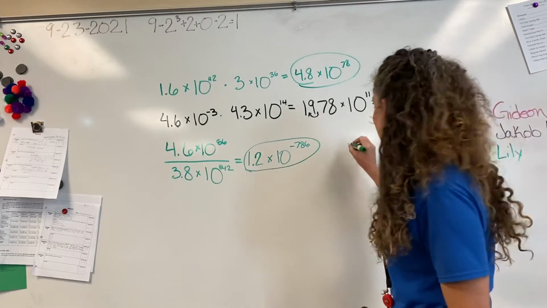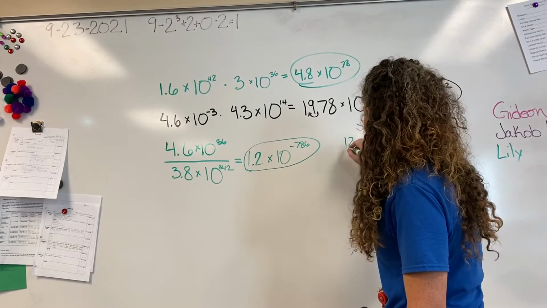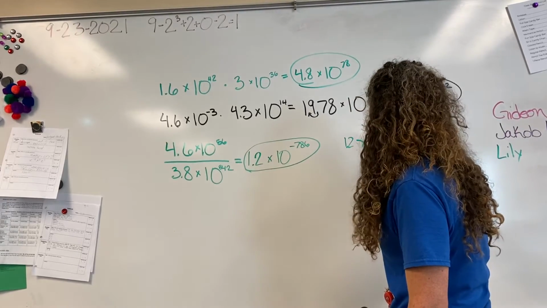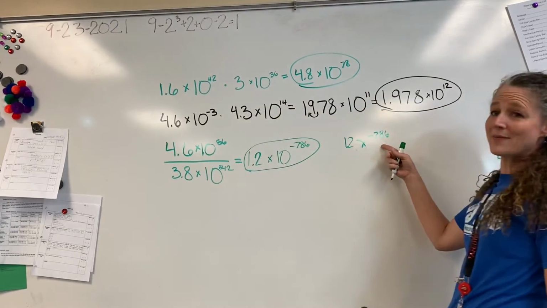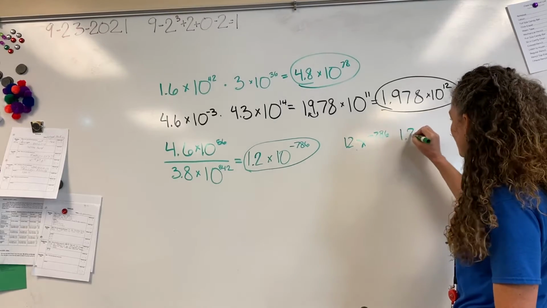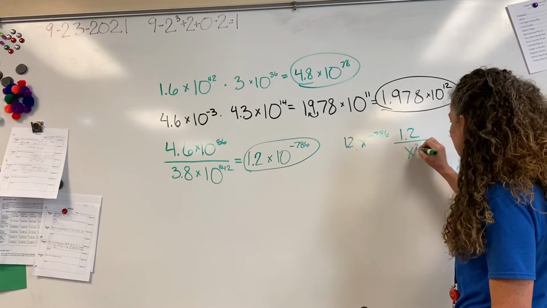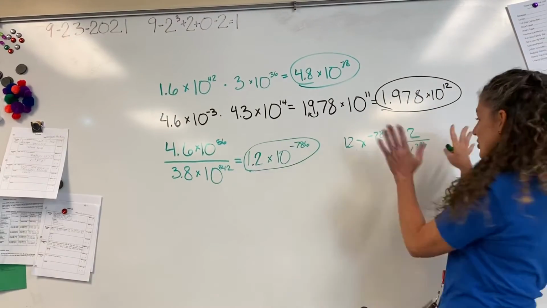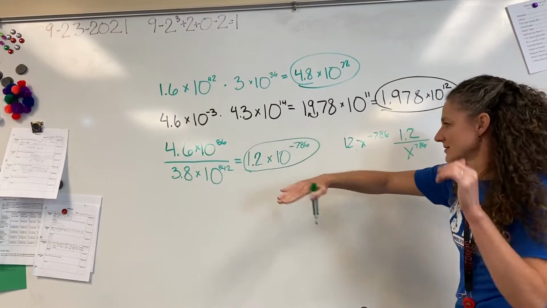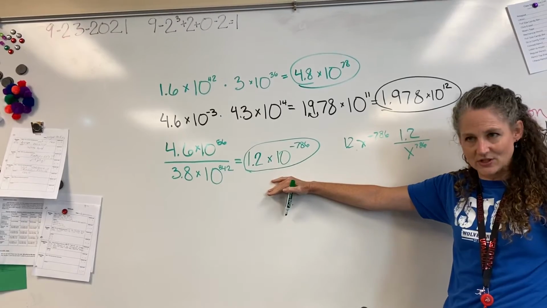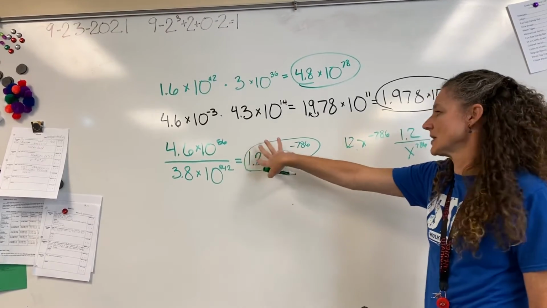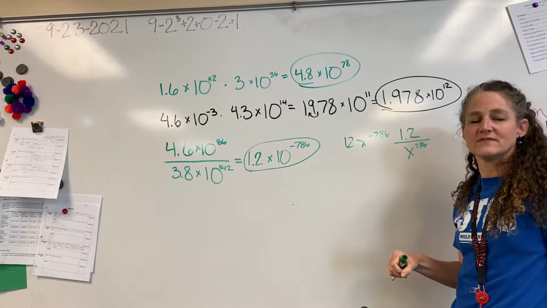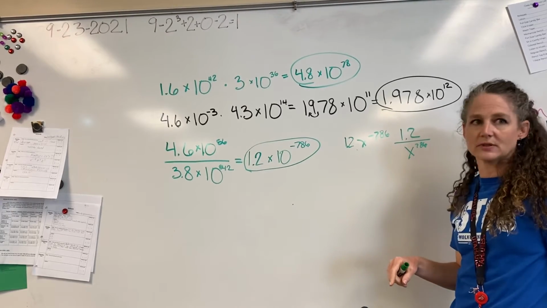And if this was 1.2, oh wait, that's 1.2 x to the negative 786, I would say, yeah, that x needs to pop down and we have 1.2 over x to the 786. Every other instance, you do this, but not in scientific notation. Scientific notation, we keep it in a nice straight line, and we just know that this is a very, very, very, very small number. Just circle it and move on.